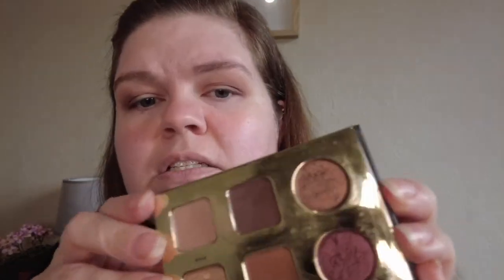Now I'm going to go into this dark bronzy color called Boss and lay that onto the outside bit of the lid — about from here to here on each eye — using a flat brush. This is a Real Techniques brush; I'm not sure which one it is, but it definitely comes in what I think is the face pack. I think it might be for lips but I find it ideal for putting pigmented color onto the lid. I'm going to put the bronzy color on either side of the brush and pack it into that area.